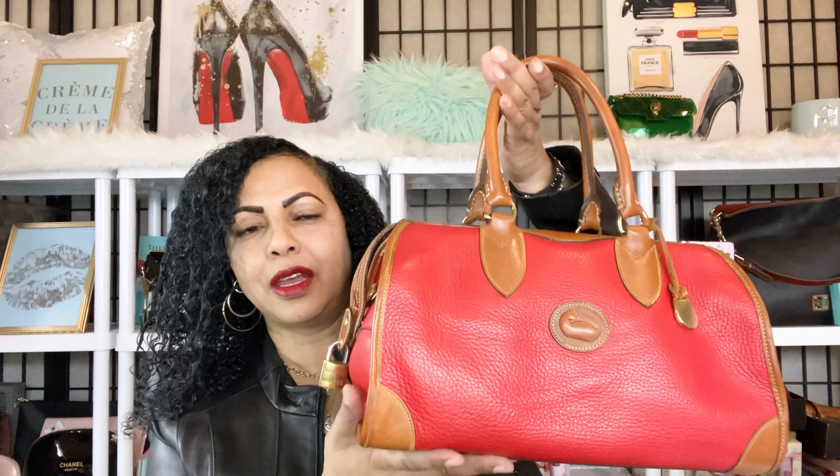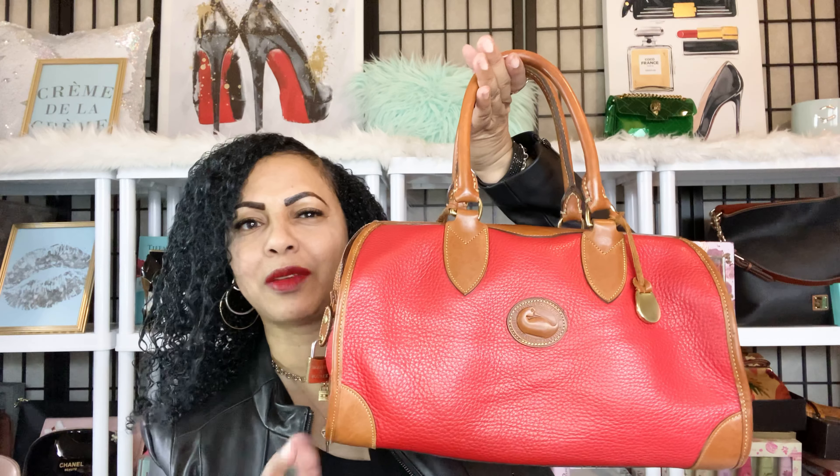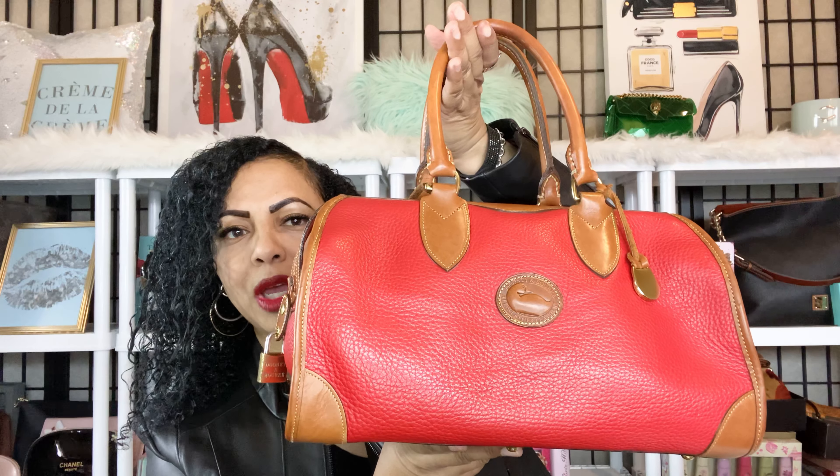They both have six feet at the bottom of the bag. Starting with the large bag — it reminds me a lot of the Dooney & Burke medium Florentine satchel, almost the same measurements. The Dooney & Burke medium is about 15 inches long at the bottom, and this large Gladstone bag is about 13 inches long at the bottom. I'll do a comparison of the two in a future video.